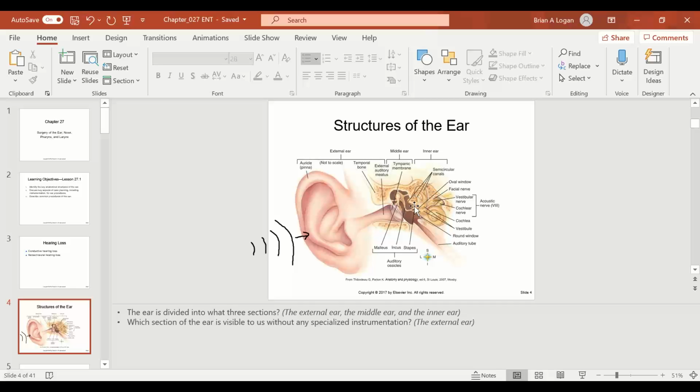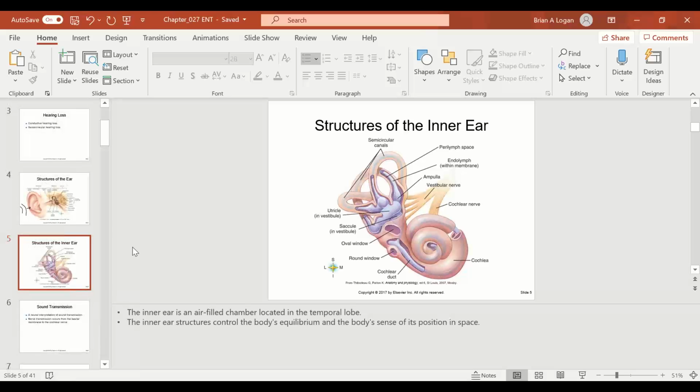So that is hearing. Here's the cochlea, and the semicircular canals take care of your balance. So that's why this is the vestibular cochlear nerve, and its function is for hearing and balance. That is the function of the ear, is for hearing and balance. So let's zoom in a little bit here. Here's that inner ear.